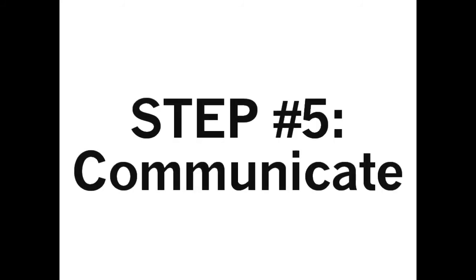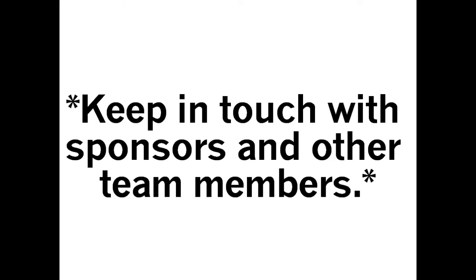The final step is to communicate. Planning a project requires communication not only between participants, but between participants and their sponsors. If something about your plan needs to be changed, be it the addition of another resource or an alteration to the schedule, it needs to be approved by your sponsor. Participants also need to keep in touch with one another to ensure that roles and responsibilities in the upcoming phases are clear. If you follow these 5 simple steps to plan your project, execution will run smoothly, and your project will be complete in no time.